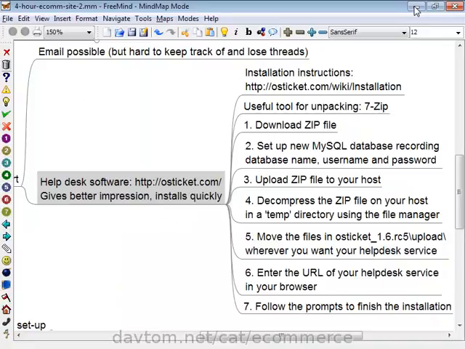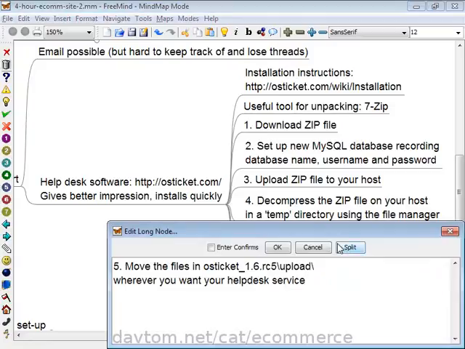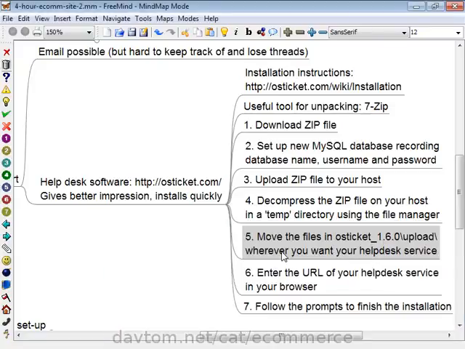Right, the next thing on the mind map is we've downloaded the zip file, we've set up the new MySQL database, we've uploaded the zip file, and we've decompressed it, and we've moved the files. They were actually, of course, 1.6.0, not RC5.